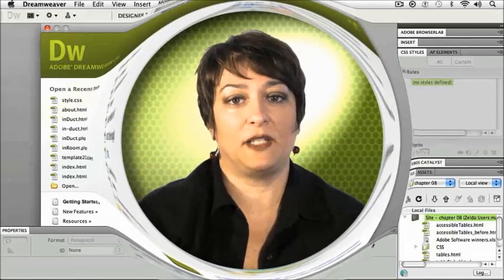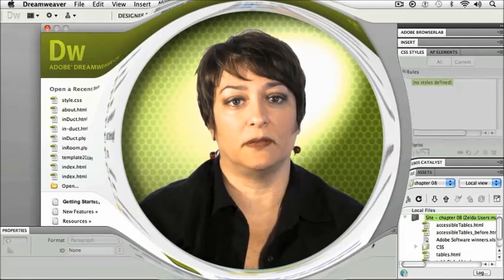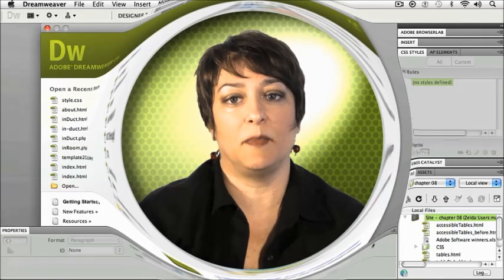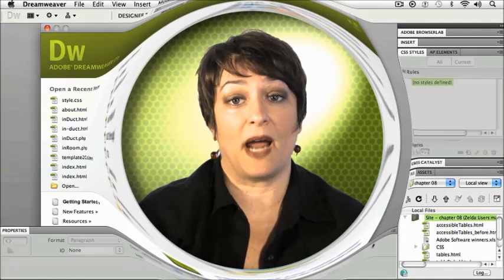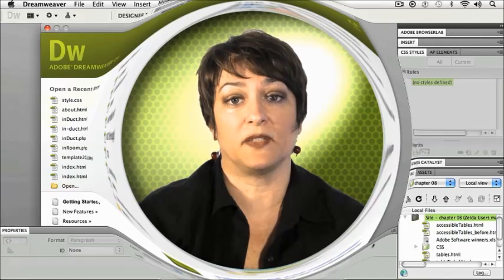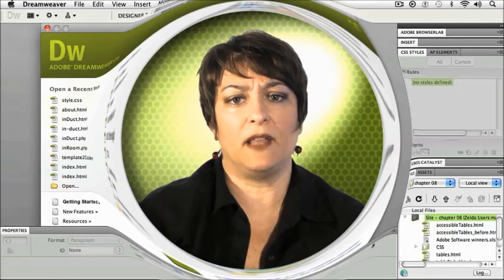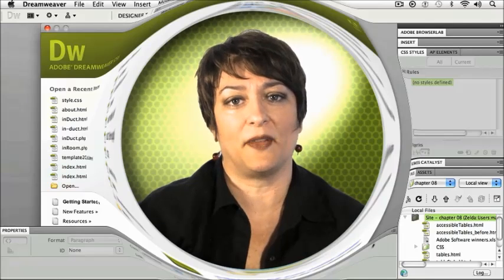This chapter looks at HTML and CSS from the code point of view. We'll write our own CSS and HTML and do a little testing and debugging along the way. This is another drastically improved area of Dreamweaver CS5. If you've never written either before, don't worry, we'll look at the code together.